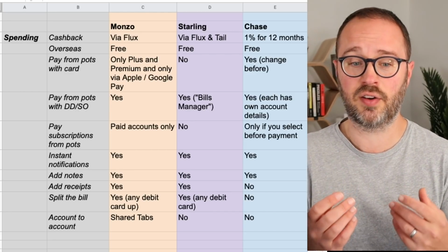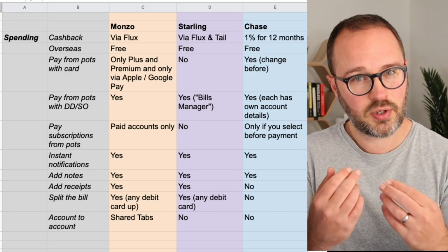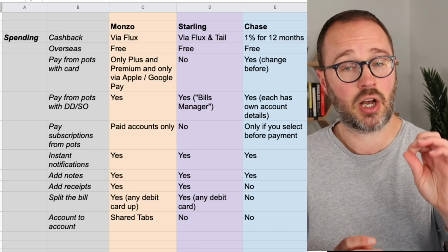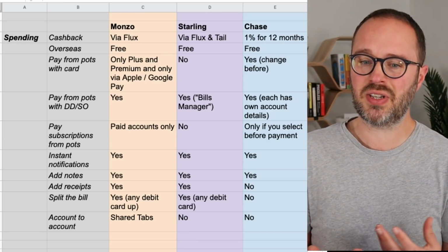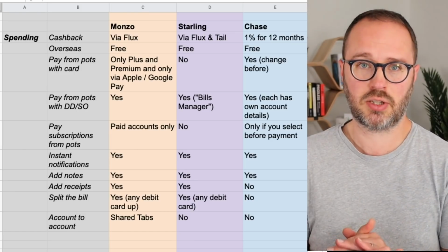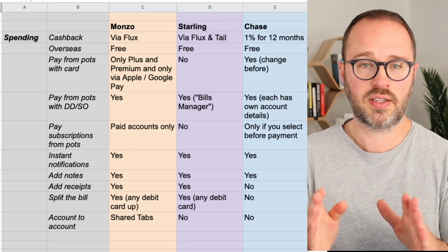Plus you get the benefit of using your current account. If you're not confident with budgeting with a credit card, it comes straight out. So that is a kind of clear winner. It is only for 12 months though. So when that 12 months is up, is it going to be the best way to spend? No, it won't, because then it will be back to a cashback credit card. But for now, this is a really, really good feature.